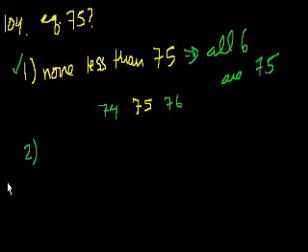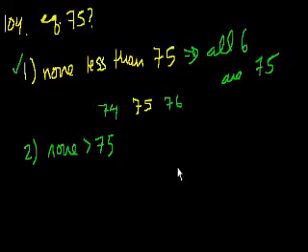Statement 2 says none of the 6 numbers is greater than 75. So none greater than 75. Well, it's the same argument. Let's call some number in my list A. Let's say A is less than 75, because we're using statement number 2. Let's say 75 is here on the number line. I'm just doing ad hoc diagrams. So A is less than 75. In order for the whole group to average to 75, I have to have some number that's bigger than 75 to balance off the A, and we'll call that B.